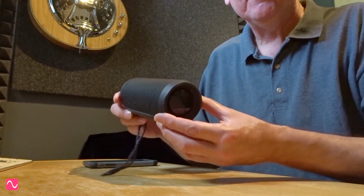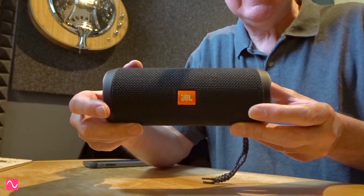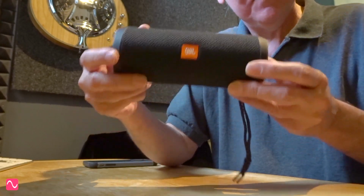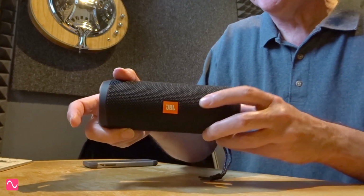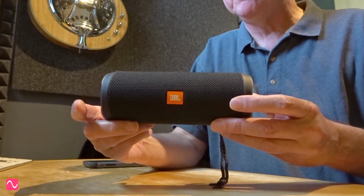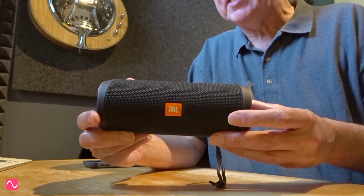Hi. Okay, what we have here is what people call these days a speaker. It's not quite what I would have recognised as a speaker from the olden days, but this is the modern world. As we can see, it's a JBL, a JBL Flip 4. So there we go, that's the model of the speaker. It's Bluetooth, so that's how we're going to get the sound into it.